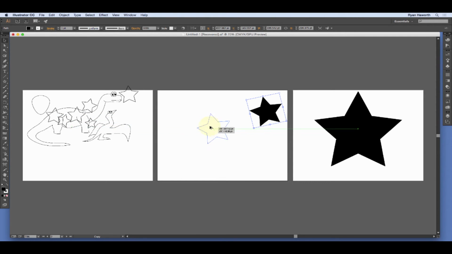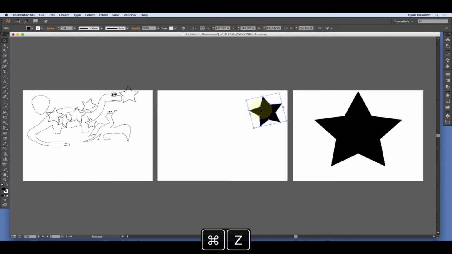If you are familiar with the old carbon copy system of long ago, you would have a white piece of paper and you would put a black piece of paper that was full of carbon inside of it, and then you would put the next document underneath, and when you pressed hard on the top piece of paper, it would go through to that other one. That's what this reminds me of. It is a carbon copy, so it's exactly the same, and you can tell that because if I release, you can see that it's exactly the same as that previous one.